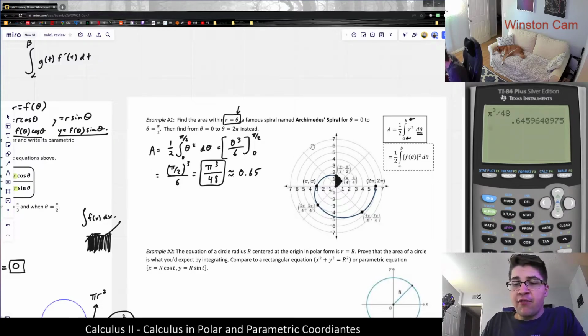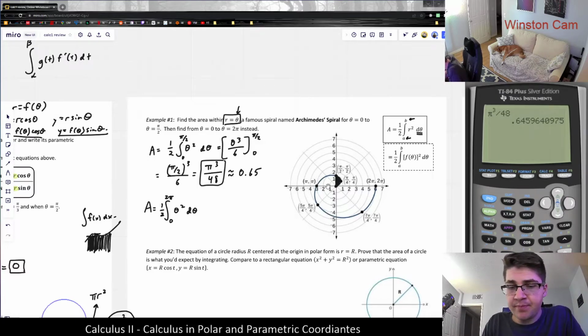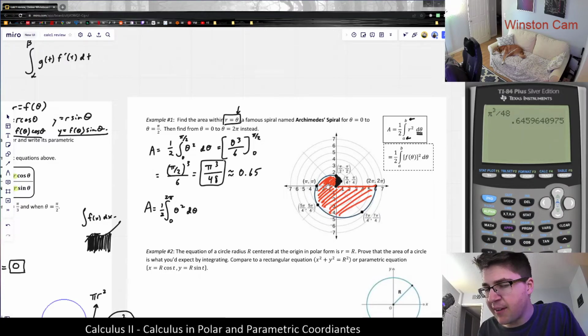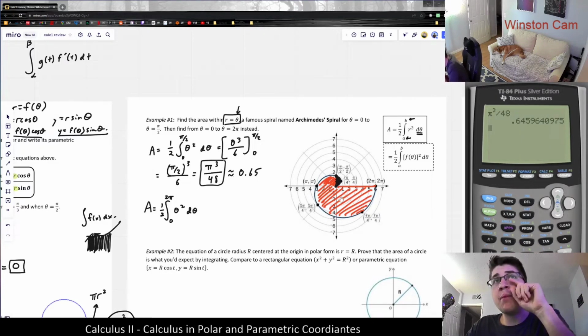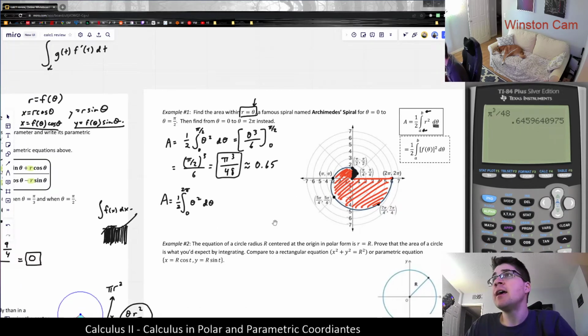But if I want to find that area, all I need to do is adjust my formula to 1/2 r squared d theta, instead of from 0 to pi over 2, just from 0 to 2 pi, and that would give me a full spin of that spiral. And the area enclosed would include all 4 quadrants going all the way around. And again, it's always going to be attached to the origin. So if I'm trying to find the area of this shell-looking shape, it would give me all of that. That's essentially how it would be in polar form. It would give one full sweep of the pattern.